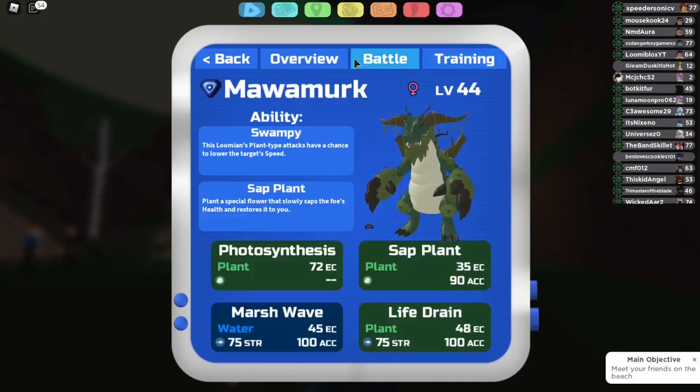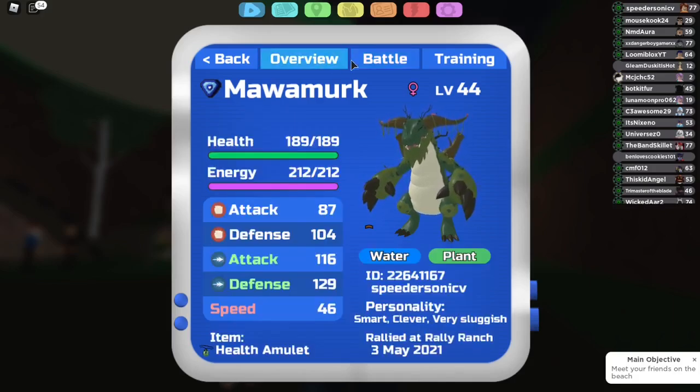I'm trying to abuse the fact that it has Swampy, and I thought that Life Drain is for passive recovery, your recovery, for supporting your teammates. This is a supportive Mauermerk set, a bulky, supportive Mauermerk set. We're using Smart and Clever because I think that's a good personality for this. Very sluggish. I could have gone for very, very frail, but I wanted to maybe sub out Aqua Jaws and Mega Chomp if I wanted to. You don't have to, but I think this is a good set if you're looking to use a Mauermerk.